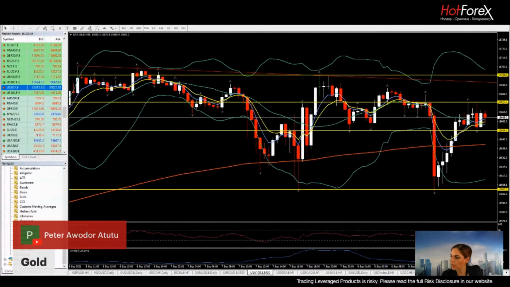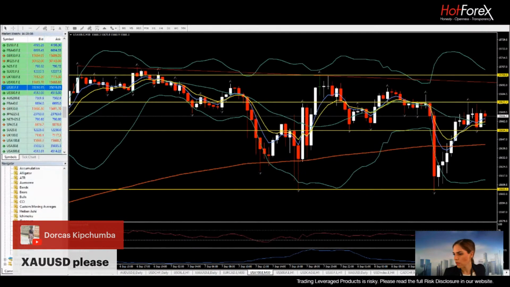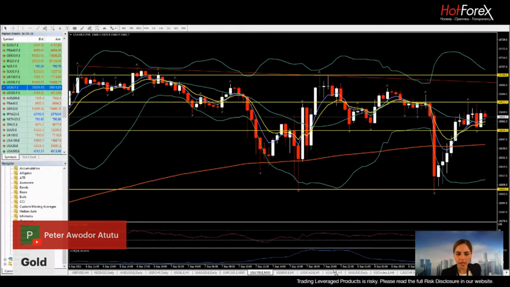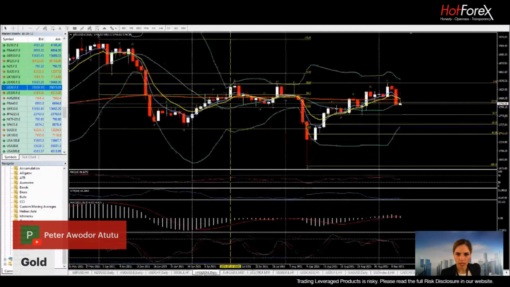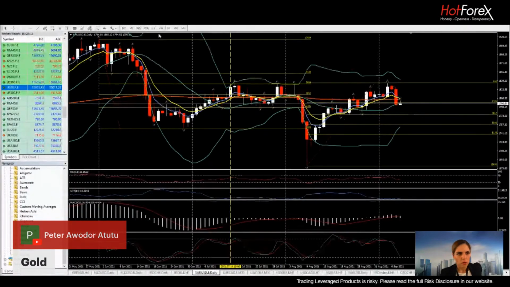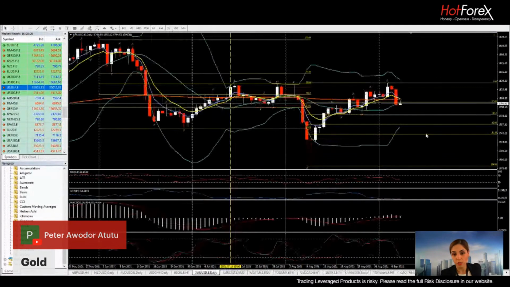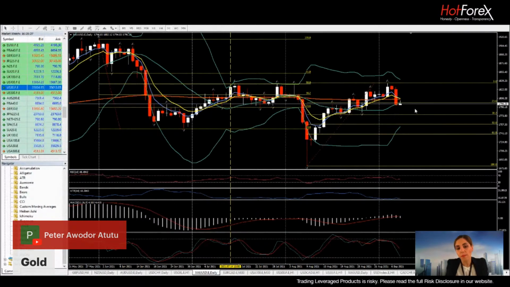Okay, gold once again, since four of you have requested it, and I will finish with gold, guys. Okay, since you are interested in that, let's put on the 1 hour chart. We actually had a big sell-off yesterday. You already know that. Turning the attention to a potential pullback, but we don't have confirmation yet.